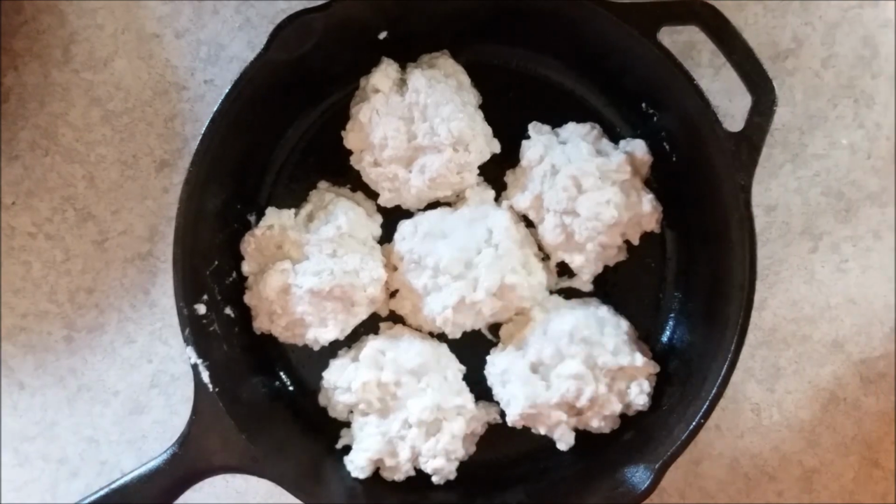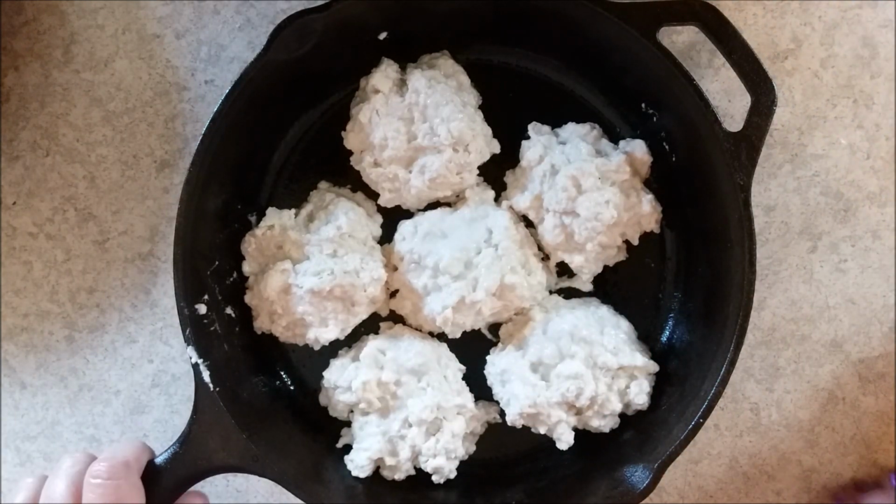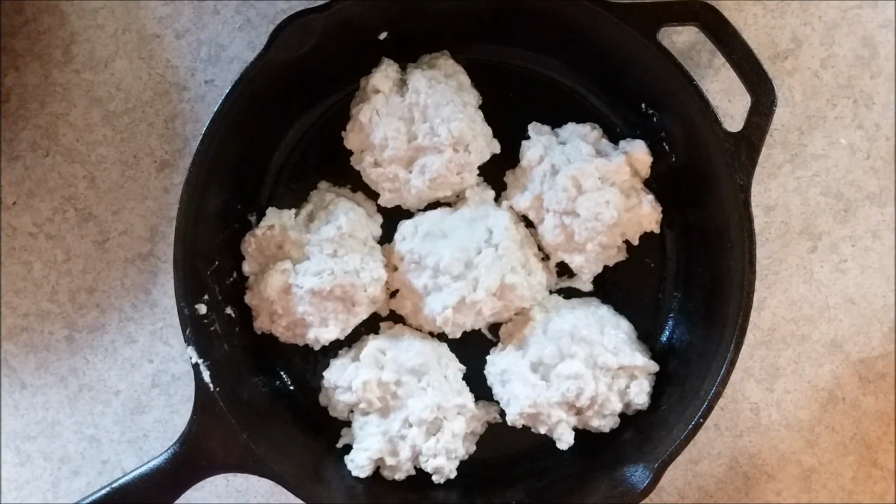Alright, that is my buttermilk drop biscuits. I'm going to put them in a 450-degree oven for 14 to 18 minutes. Just make sure you keep an eye on them.